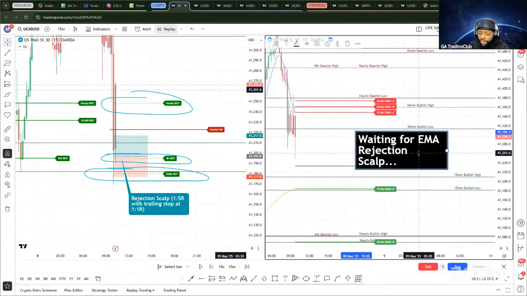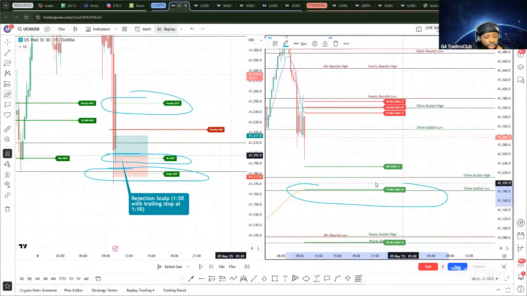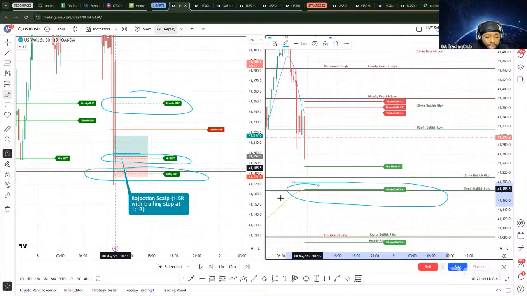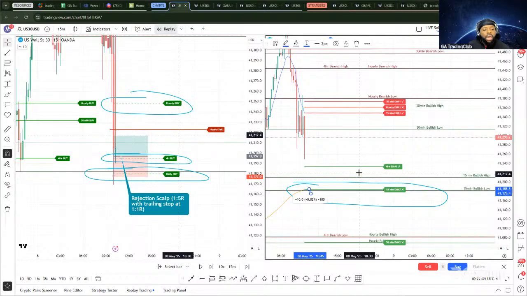So for this one, the EMA rejection scalp, same thing, right? You can see which EMAs haven't been retested. So you can see we have this 15-minute EMA tube. We know it hasn't been retested because it has an X at the end of it. The EMAs that have a check mark, I'm not interested in them because I know they've already been retested. So you wait for price to come here. Same thing, you mark up the 10-point threshold. And we also have a 15-minute order block there. So the trade that we just took that won literally validated three strategies at the same time. Validated SAR rejection, validated EMA rejection, and validated order block rejection, right?